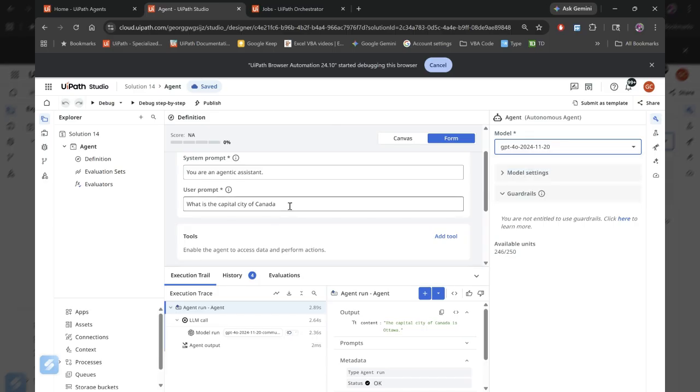Let's go and create our agent. What I'm going to do now is provide a better description.